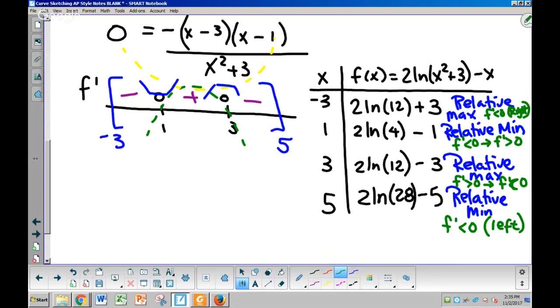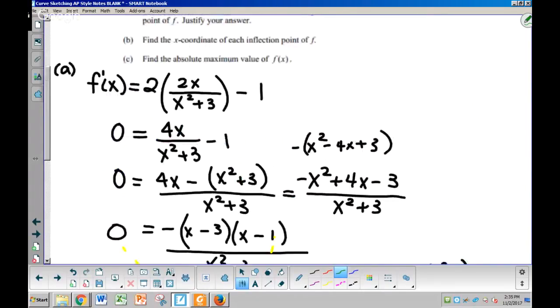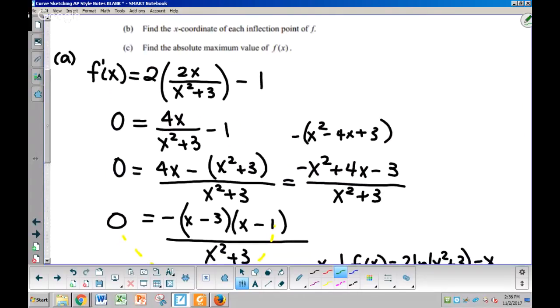Okay, because what's happening when I leave -3? What's my function doing? When the derivative is negative, it's going down. Decreasing, so I had to leave from a maximum. A great question. And then what happens as I approach 5? I'm decreasing to get to 5, so that has to be a minimum. Yes, right? You follow that? I got you now. Okay, all great questions.